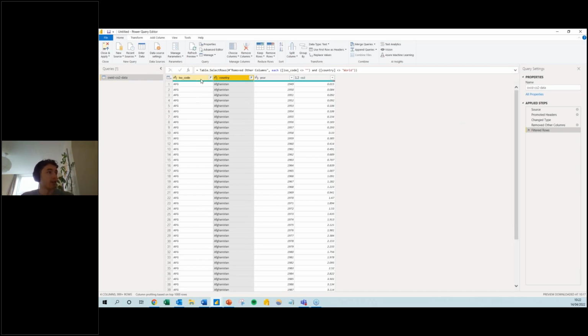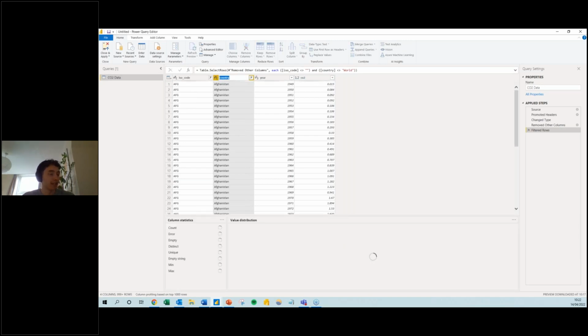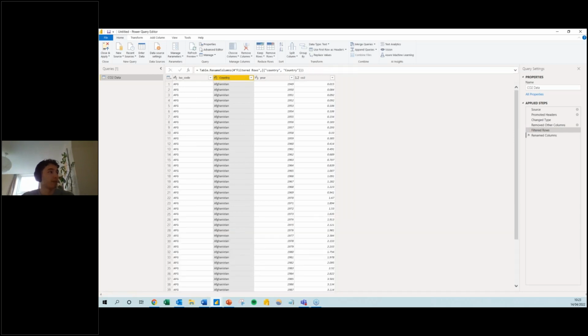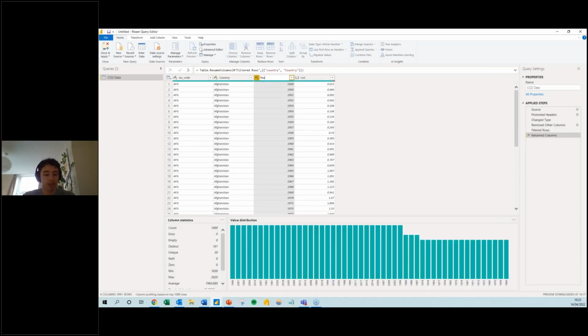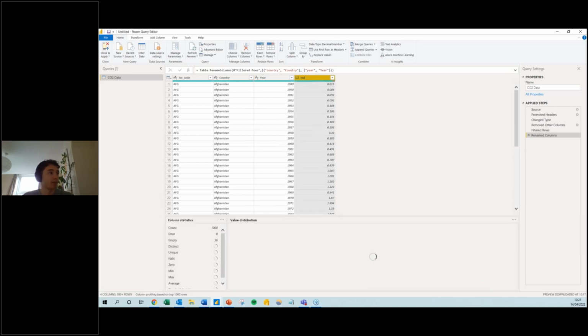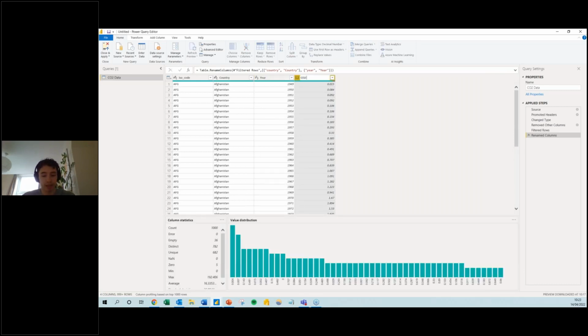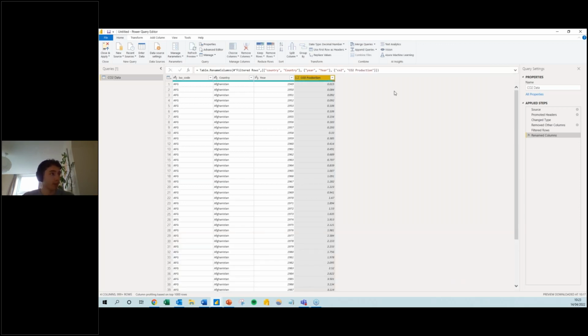Now, the final thing to do now that our data is clean is to make it a little bit more presentable. So I'm going to go ahead and change the name of our table. And I'm also going to go ahead and capitalize these headers so that it looks a little bit more presentable when we drag these different columns onto our Power BI report canvas. And I also know that this is the CO2 production as well. And if you wanted to find out why I know that, it's within the details of the data set on the GitHub repository. So now our data is ready to be loaded into our data model.